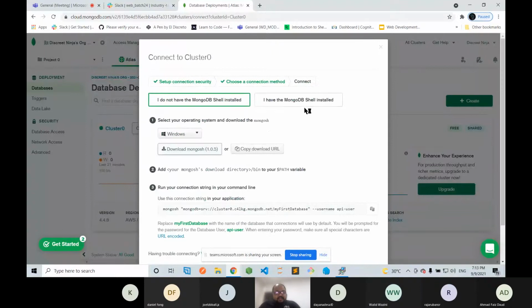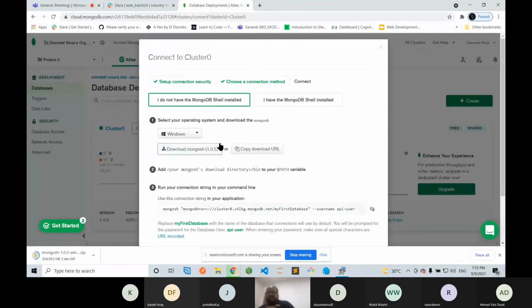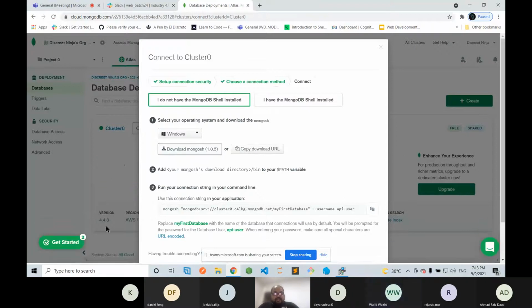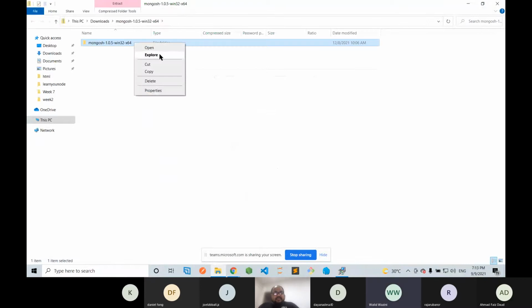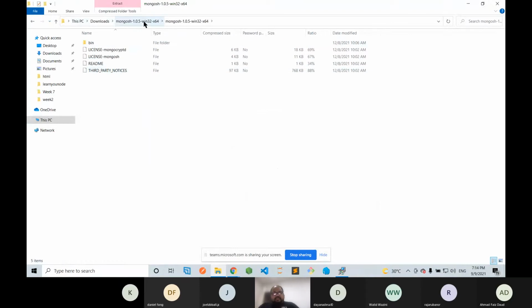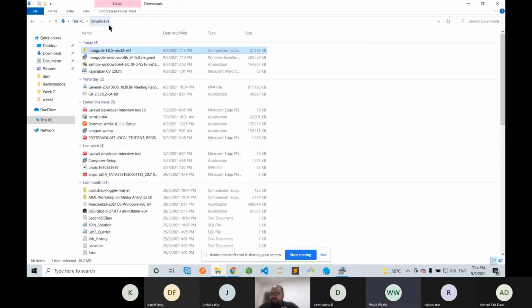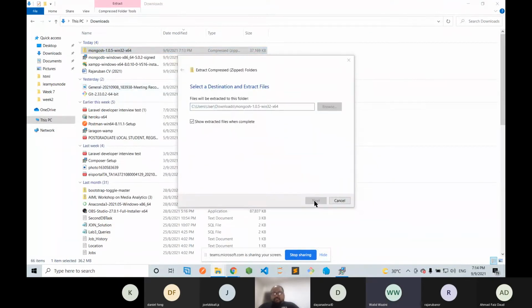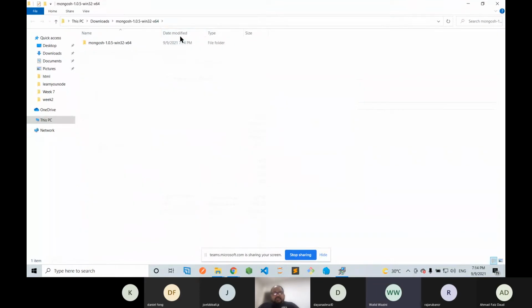You type I do not have, and then you download that thing. I want to see if it's easier. Download that thing. But tomorrow you will have problem. Okay, unzip the file. Open the unzip it. Then go to the bin folder. Same thing, go to the bin folder.